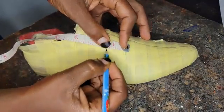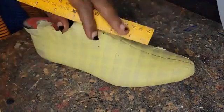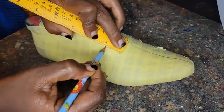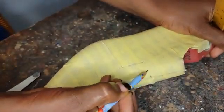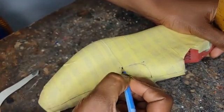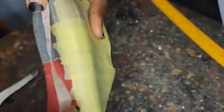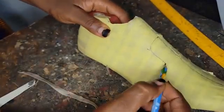Please don't forget. Now the depth depends on the style the customer wants. I made this step 1 inch, but the step, that's when you are going into your tongue, should be 1.5 too, max 1.5. Yes, but I made this one small because she needed it to be small. So I think you just make your pattern according to the style sent to you. From our ankle area, it is 3 inches. You know, our heel is usually 3. And like I said, you don't need to go into the heel.